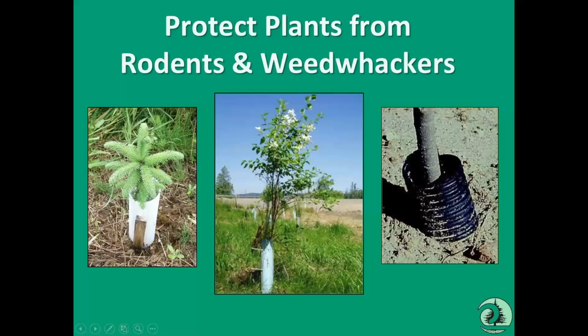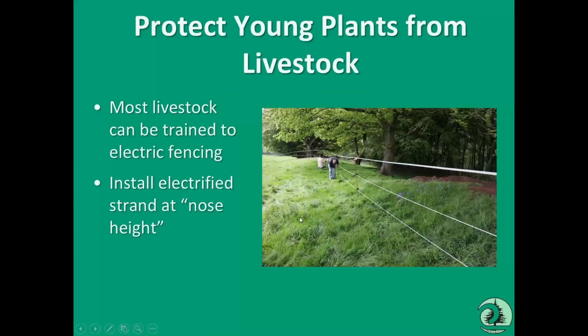They also help us find the plant if the grass gets up too high around them or the weeds, so that we can come in with weed whackers and go ahead and do maintenance around them and not damage the plant. So you can buy them from different forestry sites. There's a lot of different options on the internet, or a lot of people just use a corrugated drain pipe and cut a slit in one side so that it will protect that plant, and then they can just open it up and slide it off when that plant's large enough that the damage from rodents isn't going to be as high and there's no longer a need for weed whacking.